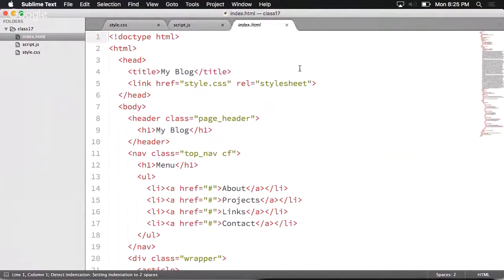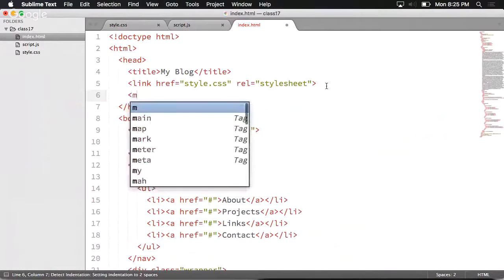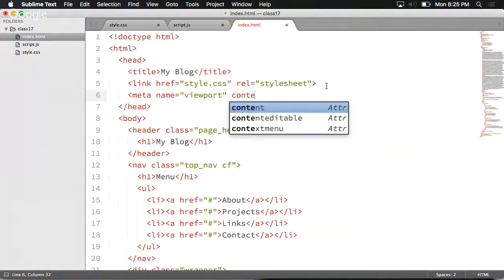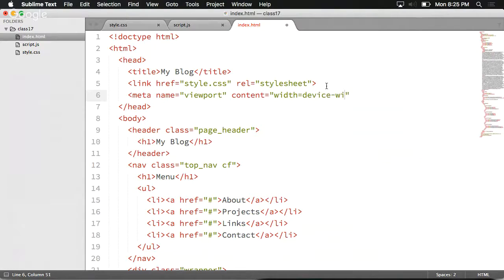Let's go here, and we're going to add a meta tag here. Meta name viewport content width equals device width. This meta tag is basically saying that we want the viewport's width to be equal to the width of the device. That is to say that if the device is 640 pixels wide, then the actual website should be 640 pixels wide. It shouldn't be zoomed out to try to show more pixels than it can actually show. So this essentially prevents the site from appearing zoomed out by default.